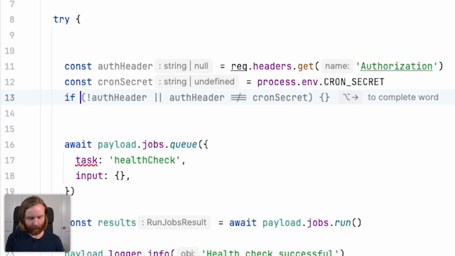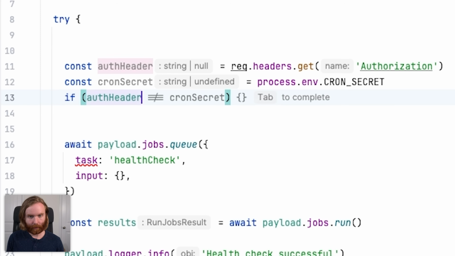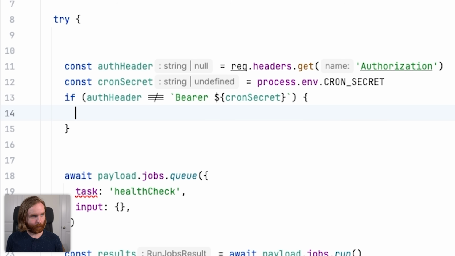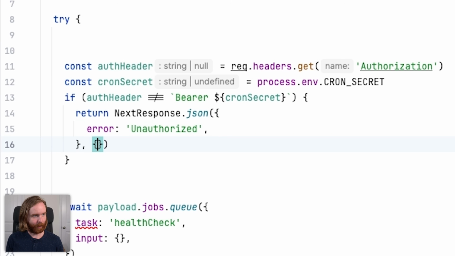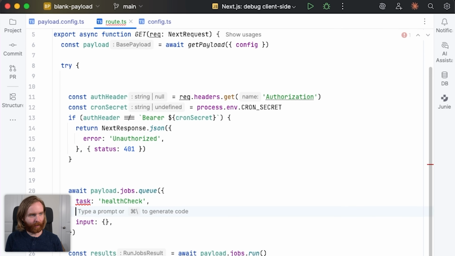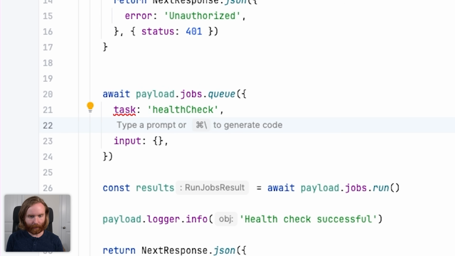Then we can check if auth header does not equal our cron secret, but as a bearer token, we can return a next response JSON with an error of unauthorized, and then a status of 401.